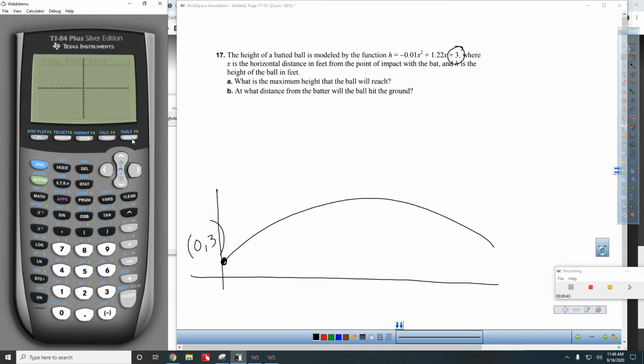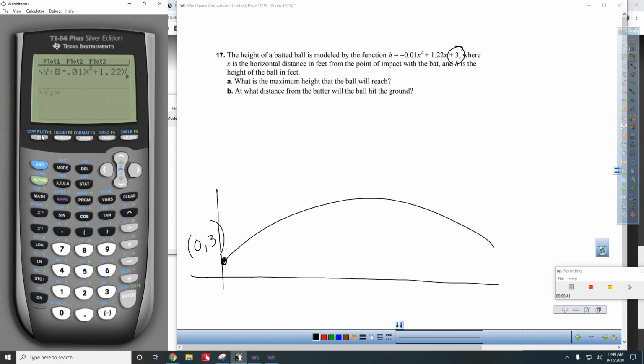Alright, so now that's probably not the best way to zoom in and watch it. And when you asked before, this is not what your graph looked like, so you typed it in wrong. Okay? So let's go zoom. What would you do here, Mr. Crow? Would you go zoom out or zoom fit? That was zoom fit when we did it, what you had.